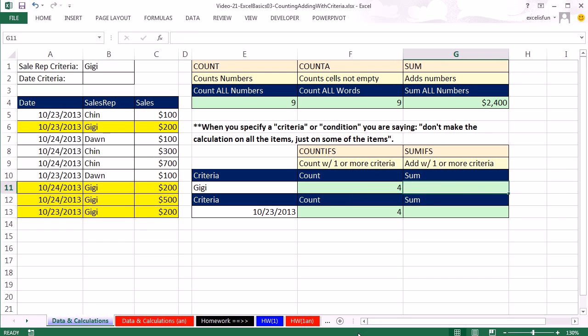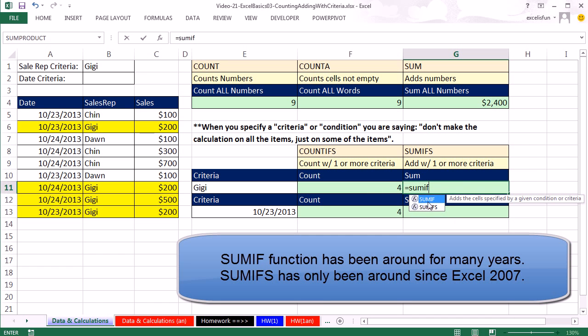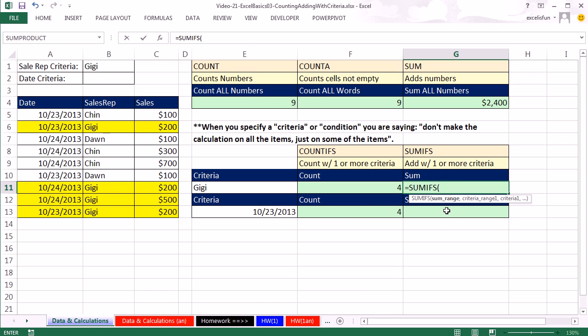All right, so you ready? Equals SUMIF, and SUMIF is an earlier function. It's existed for a long time, but it only does one condition. SUMIFS does one or more. And the reason we use the SUMIFS is because it's a little bit easier to use. So even if you're using one condition, use SUMIFS.